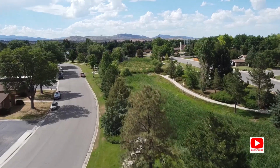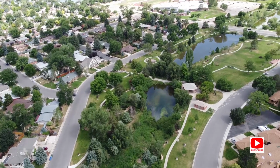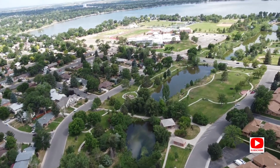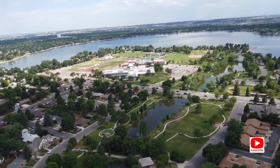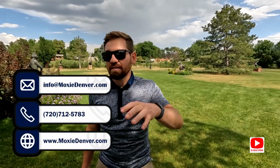I love this land. This is a land that I love, but there's also others that I also love for different reasons. And that's the thing about homes in the Front Range: each town's got a slightly different vibe, and luckily we're the guides to help you find out which is best for you. So give us a call, shoot us a text. We're a real estate team. We do business all throughout the Front Range, the foothills, the mountains, Colorado. We'd love to help you figure out what's the best area, based on your price point, but also based on the lifestyle that you're trying to have, and then probably help you identify some areas that you probably haven't thought of before.